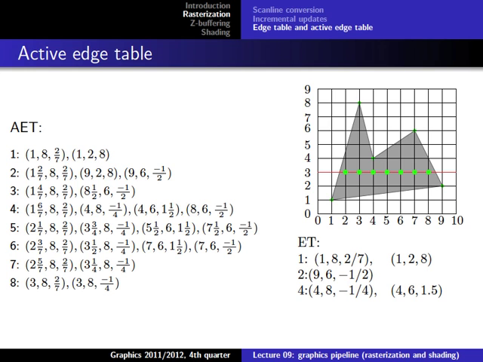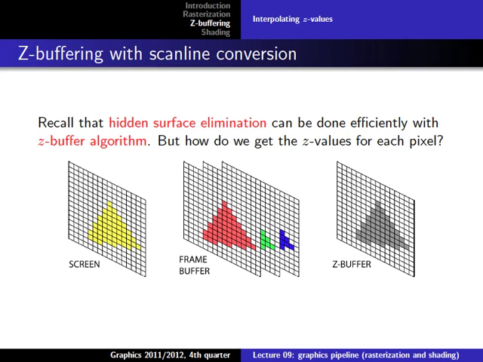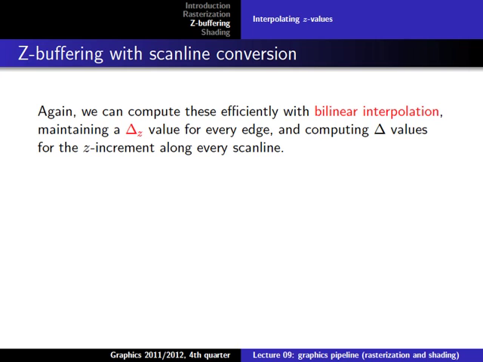All right. So this is a very efficient way to put color on our triangles, but it is also a very efficient way to do a couple of other things. For example, to fill the set buffer. We talked about the set buffer last time, how we can use the set values and store them in the set buffer to do hidden surface removal very efficiently, but we only talked about the set values there because so far we were only dealing with grid models, and I said in between you can just do a linear interpolation, which is of course true, but the question is how you can do it efficiently, and the answer is of course now the scanline algorithm. So we can also use the scanline algorithm to do the set buffering.